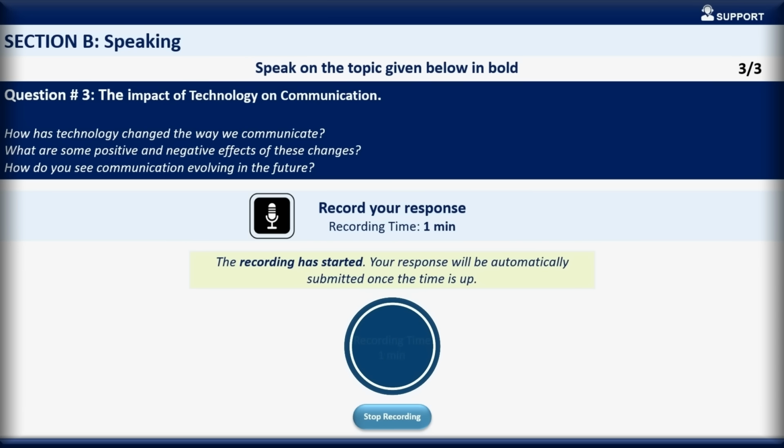However, there are both good and bad sides of this change. On the positive side, we can share ideas quickly and learn new things from people far away. We can even have virtual classes and meet new friends online. But on the negative side, youngsters are spending too much time on their phones or on other devices like laptops or tablets, and they have literally forgotten how to play in parks with their friends.